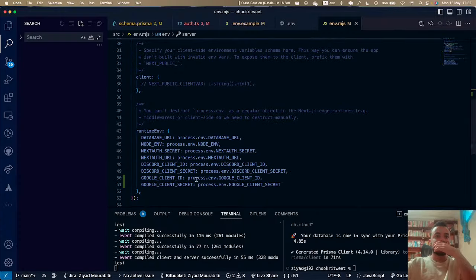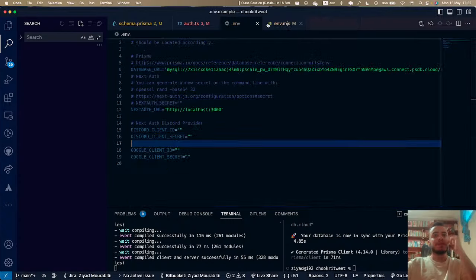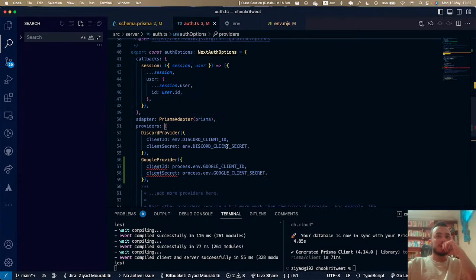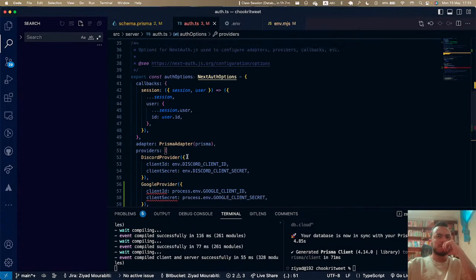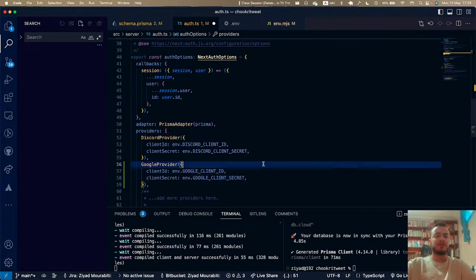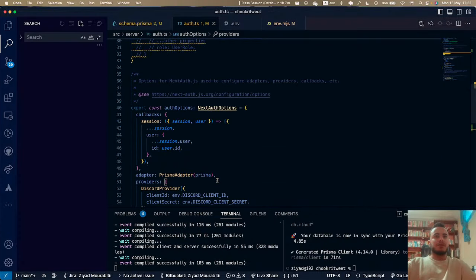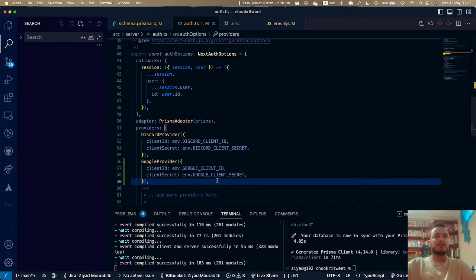No, we don't really care about that. We care about this client secret. Client secret. This does not matter. Oh yeah, it should be inf dot. Yeah, okay. Now it looks good, I guess. Okay.